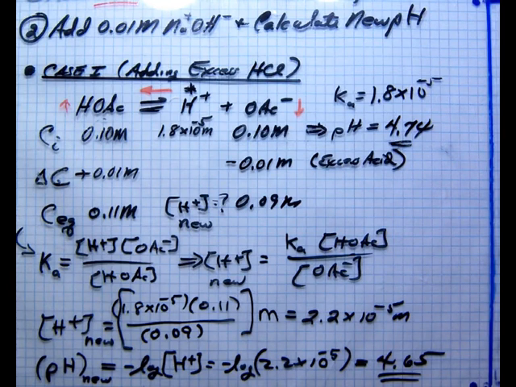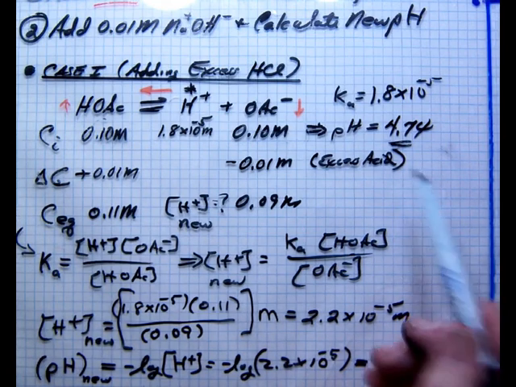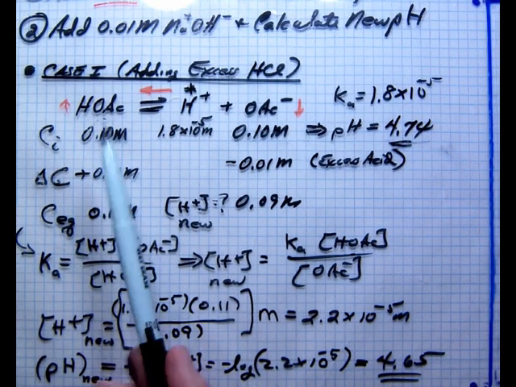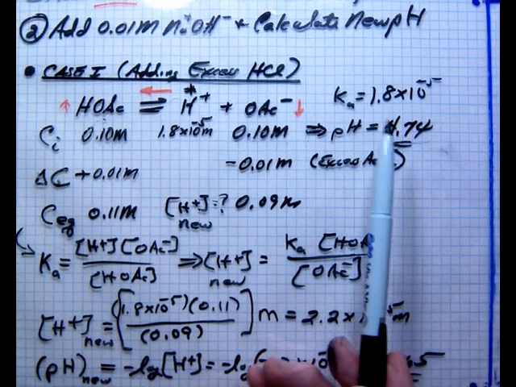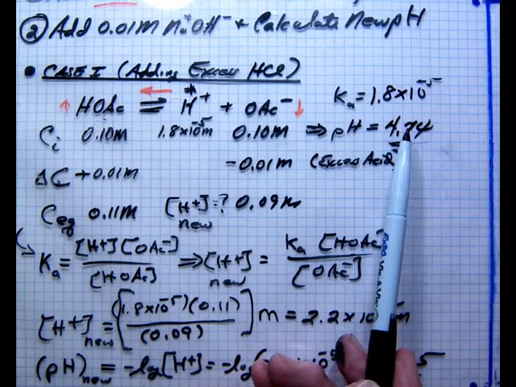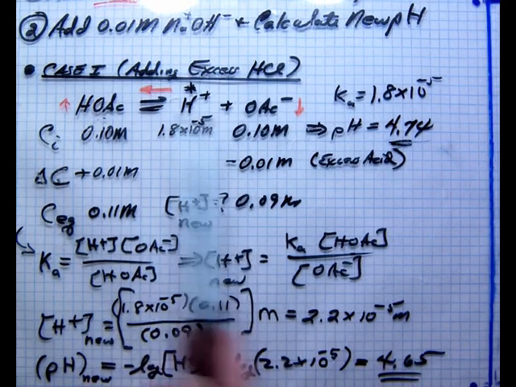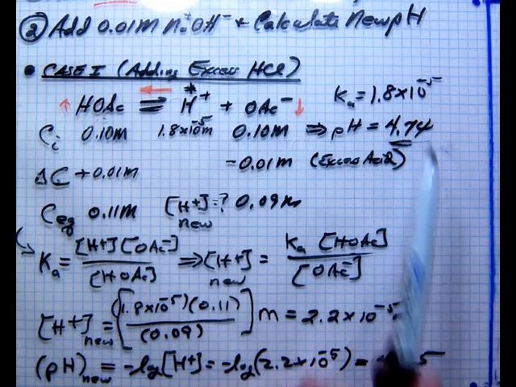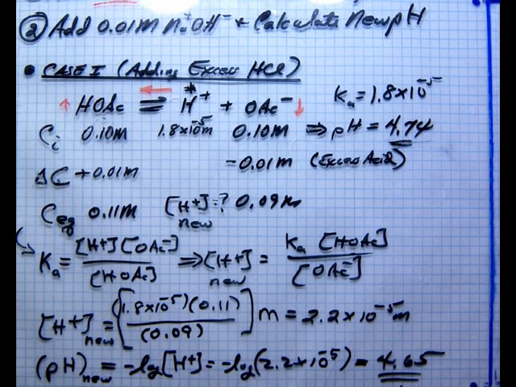Okay, I realized I wrote down the wrong pHs for the buffer system. I don't know where I got them. Anyway, the buffer system should have had a 0.1, 0.1. We started with a 4.74 pH, and after the buffer system had removed the excess hydronium ion, we went from 4.74 to 4.65.